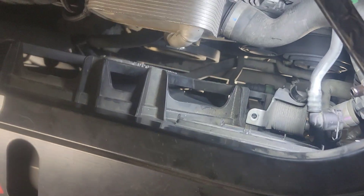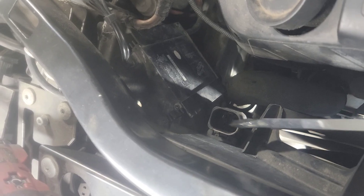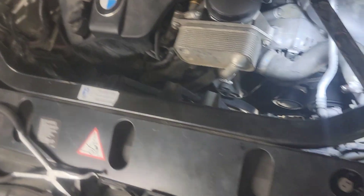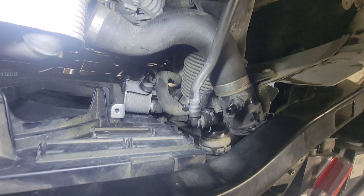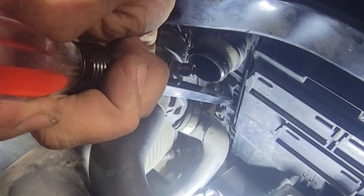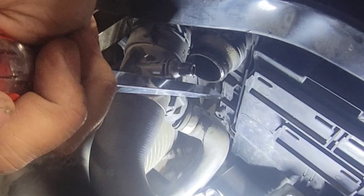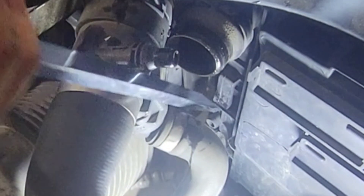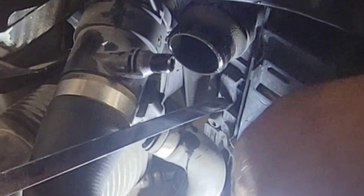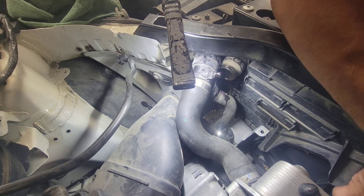Upper rad hose is out and now the rad fan is exposed. Take out the screw - it's T25 - and then there's a big fat connector for the rad motor power. For the rad fan housing, there's a tab on the side: push the tabs to push the rad back down - it'll snap and lock in place on install. On removal, push the top tab back with a flat screwdriver, then move the rad fan up and it's unlocked.